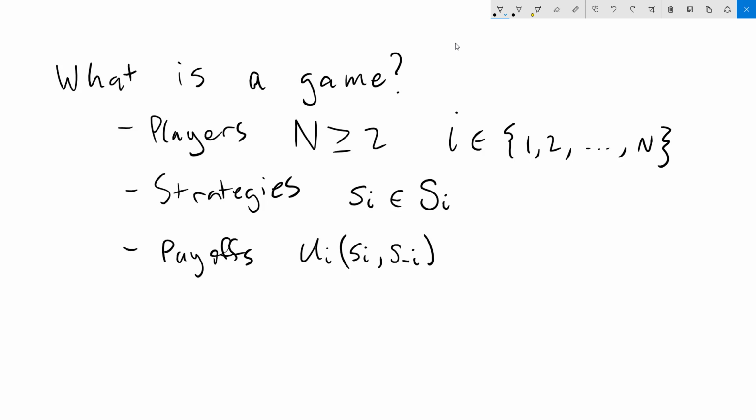Suppose we were looking at a 3-player game where we wanted to know what is player 1's utility. So we write U_1. That, of course, is going to depend on player 1's own strategy, but also the strategy of players who are not player 1. So in this case, it's going to be player 2 and player 3. And this right here is our s_-i. It's important to note that player 1 only has control over s_1, whereas player 2 chooses s_2 and player 3 chooses s_3. So what this means is that in game theory, your own outcome depends on what other people do.